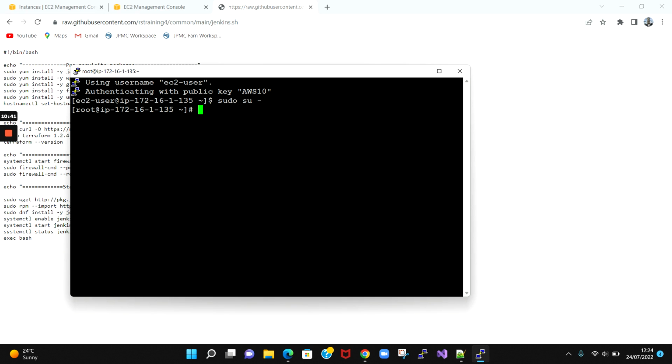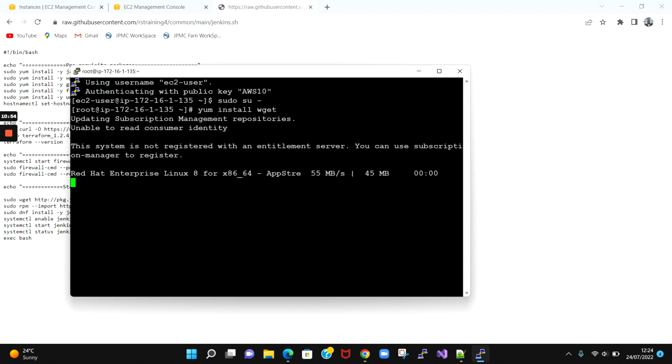So what I'll do, I need wget, right? So I'll see if wget is available. Wget will not be available by default, so I'll go for installation of wget. Wget is a package which will download files from a website, right? This is why wget is being used. Again, as I said, there are multiple ways to do any particular work.